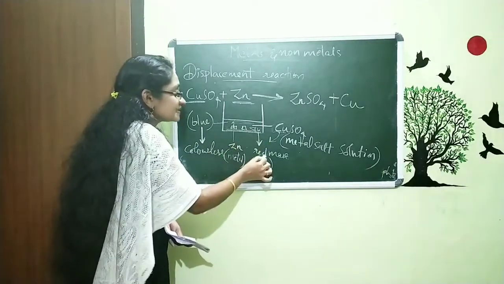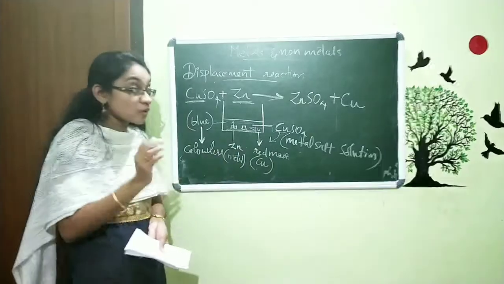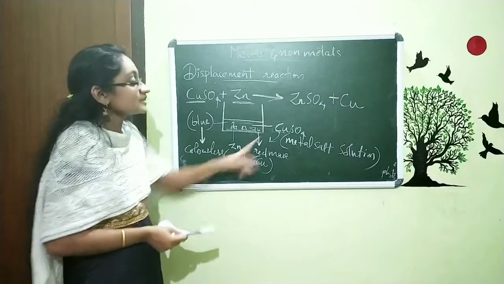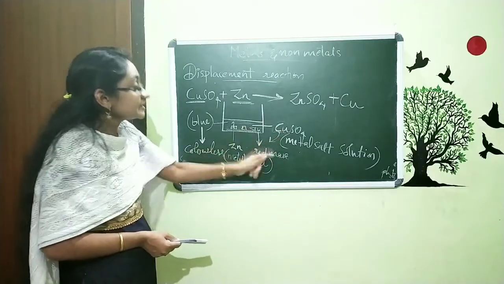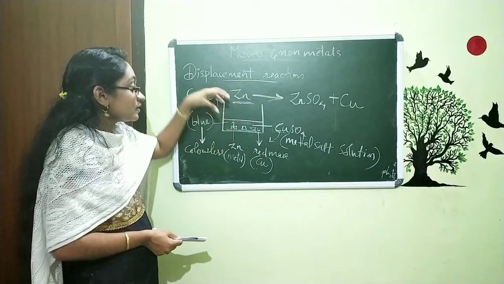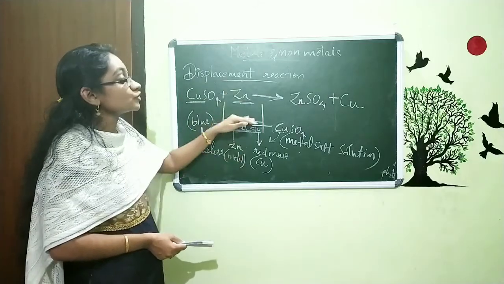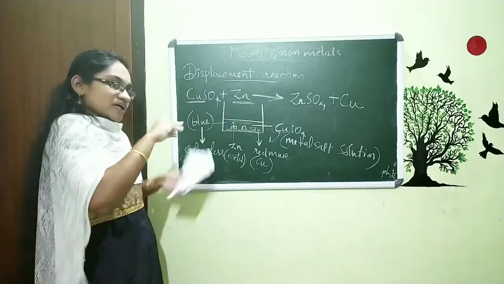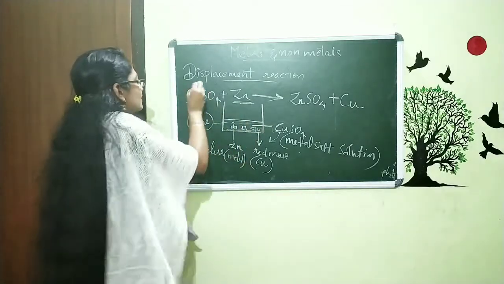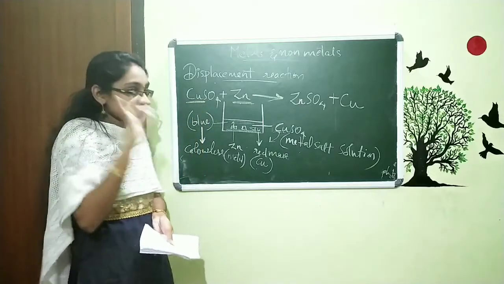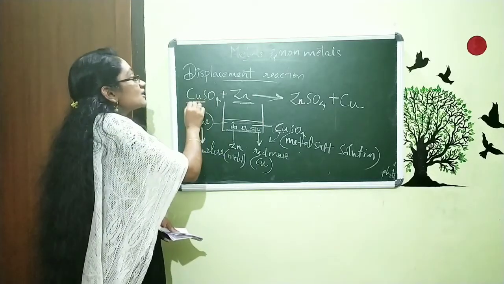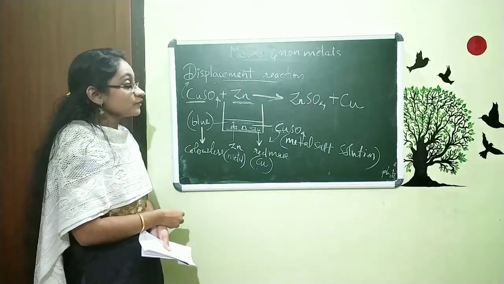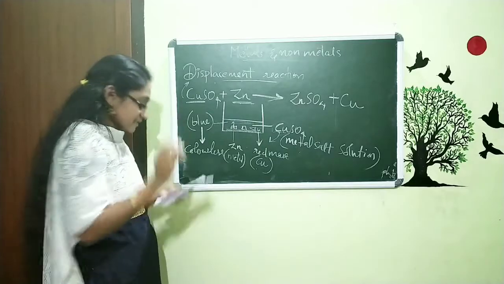That's why we can see this red mass. That means the copper got deposited at the bottom of this beaker. That means the copper will turn into solid and the zinc goes into the solution. That takes place in this reaction. So, no need to get confused. You just want to study this equation first, which is the example for the displacement reaction. And also you want to study one more equation in this area.